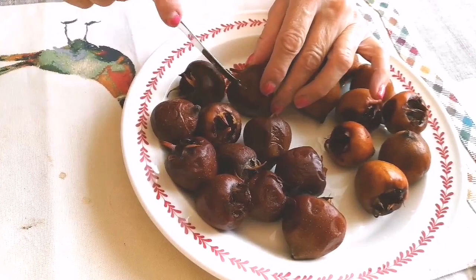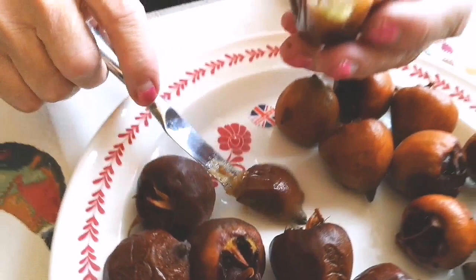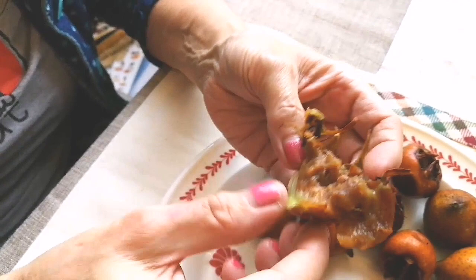Well, the medlars used to be very popular in England in Tudor times and the medieval times. They were very popular, but they just fell out of fashion, I think. And you make jam and relish with them. You can still do it.